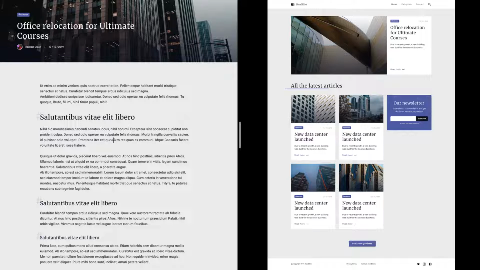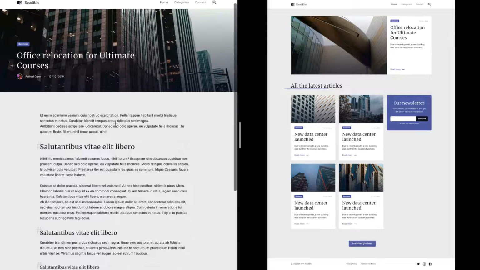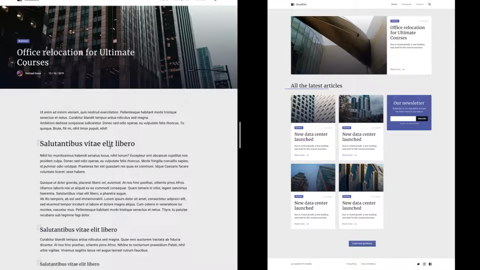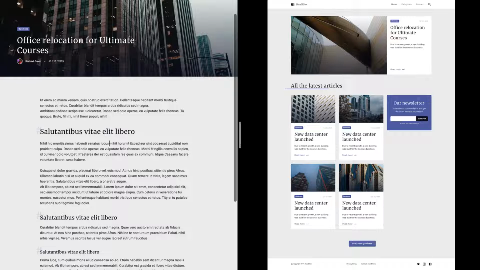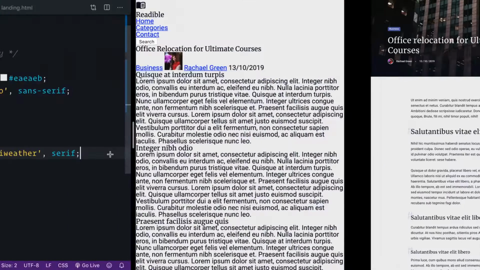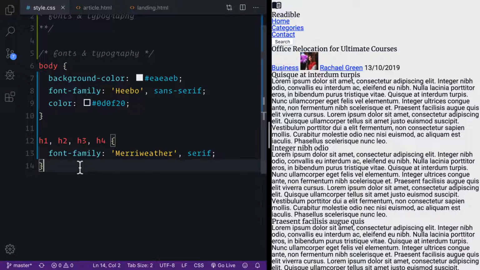However, software will measure in pixels, and we, as developers, probably don't want to use pixels as they are absolute and will be the same everywhere, regardless of the screen size. What you can do is see how big things are compared to the rest of the design. The first H2 on the article page is about the size of the two sentences below it. So let's give it a font size of 2 rem and we can tweak it from there.